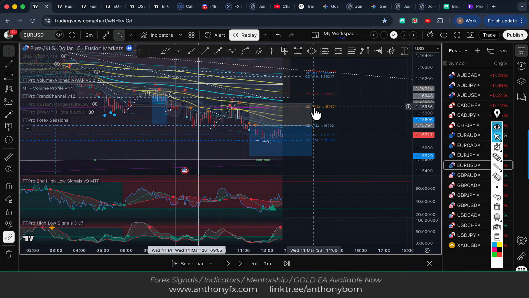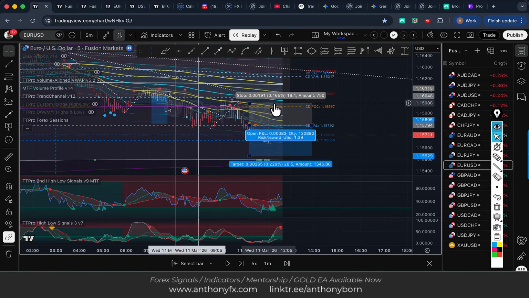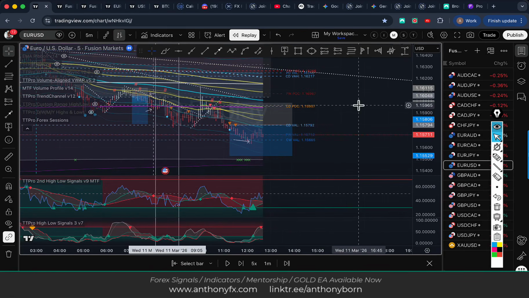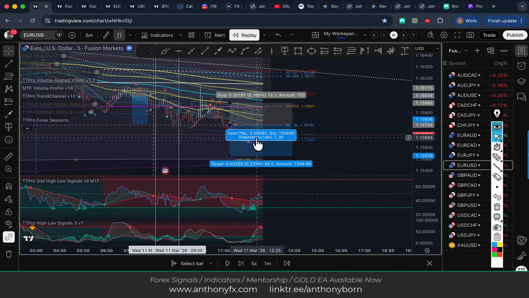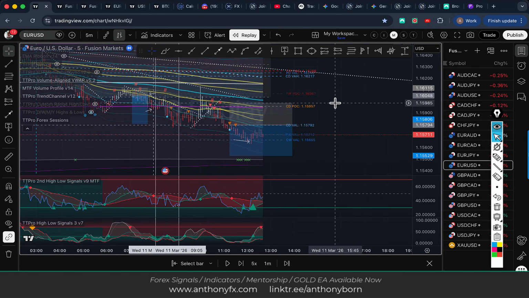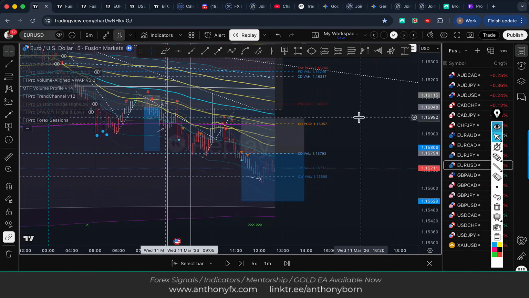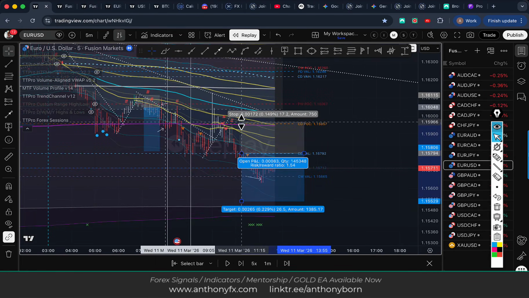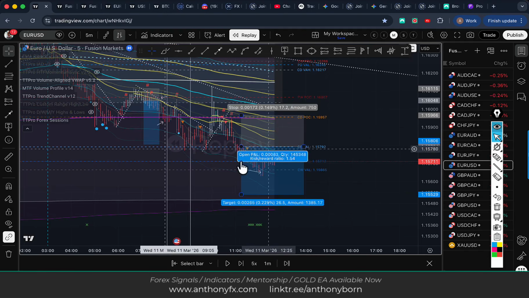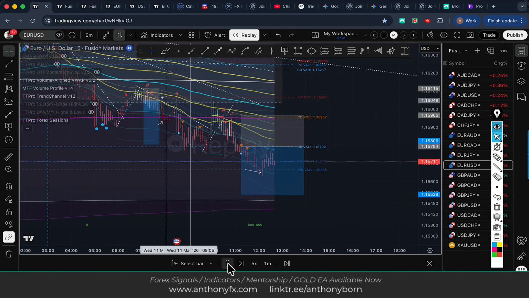Just go above that POC if you like. Just look at the levels and use a bit of common sense. If you take 60% off, that's going to be profitable. If that stop loss gets taken out, you could even come down a bit tighter. So this is already a profitable trade now. It's risk-free, and we just stay in for the ride to see what happens. If it trends further south, that's a bonus.